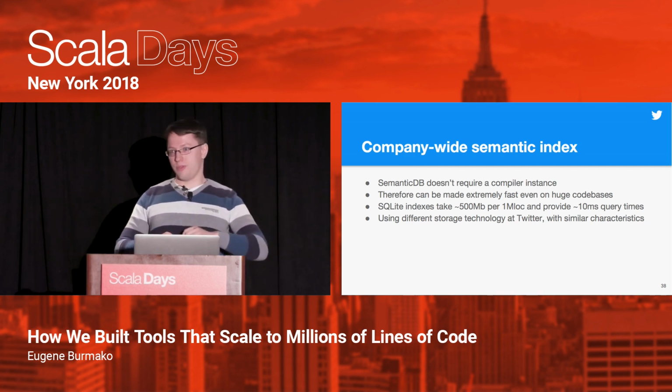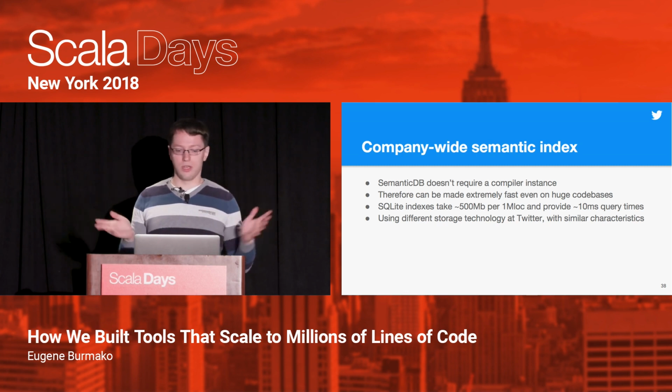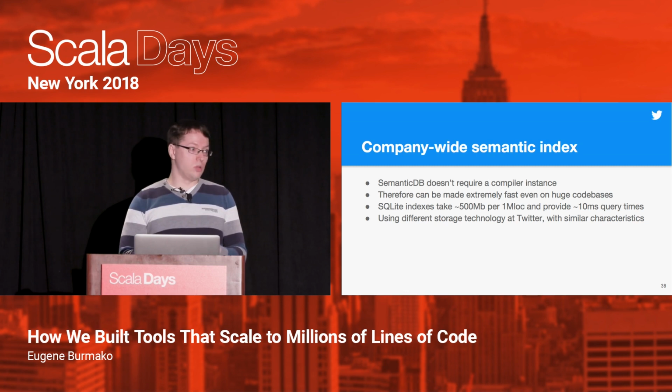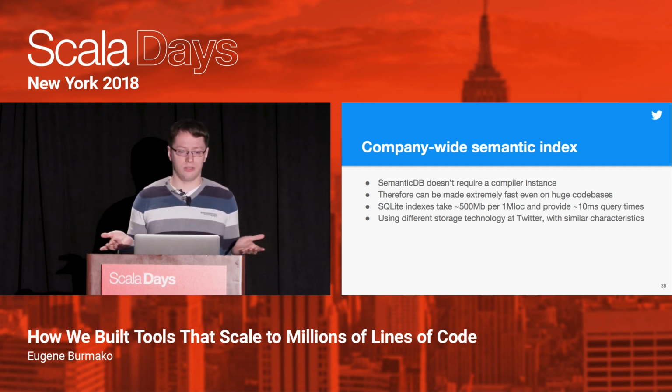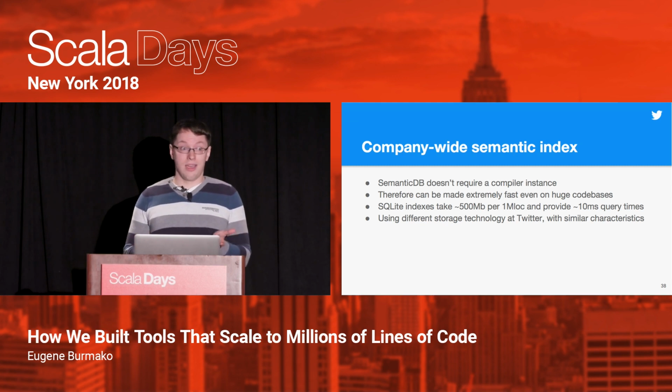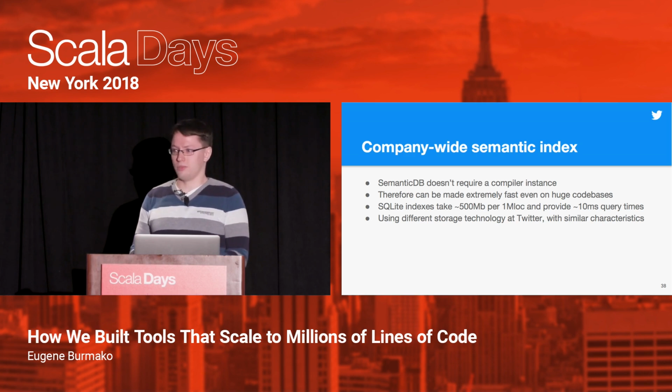We took all the information about our source code, all those millions of lines of code, and then put it into an SQLite database. So no fancy distributed key value stores or anything, just an SQLite database. And surprisingly, it was just a few gigabytes. I was like, whoa, this cannot be. What do you mean? You take 10 millions of lines of code, and it's just a couple of gigabytes, and then you can query this with single or double-digit response times?